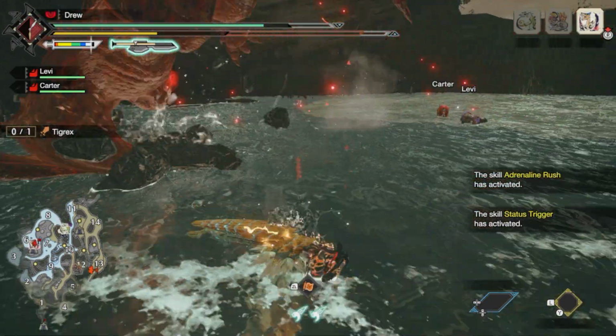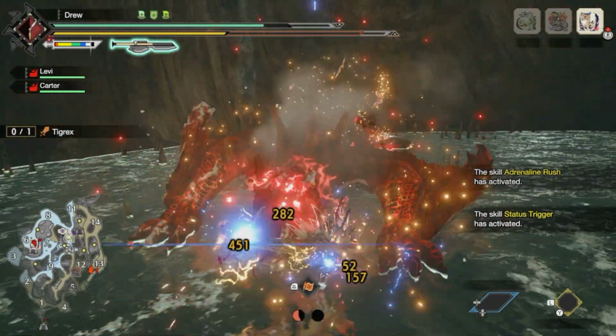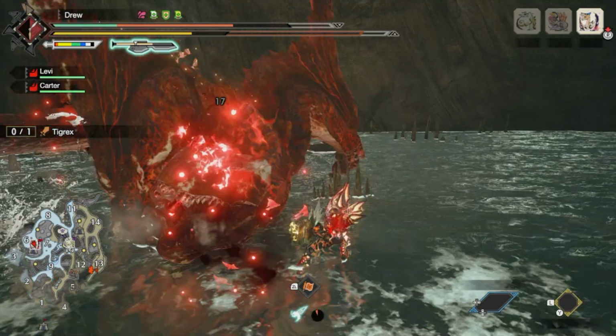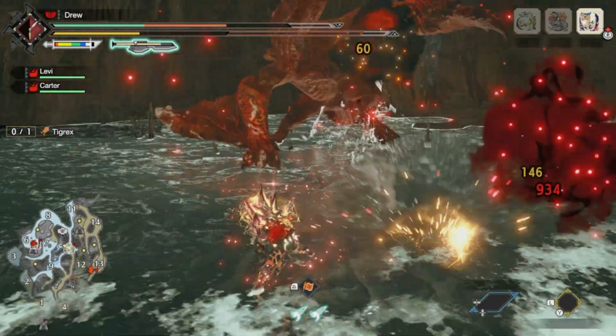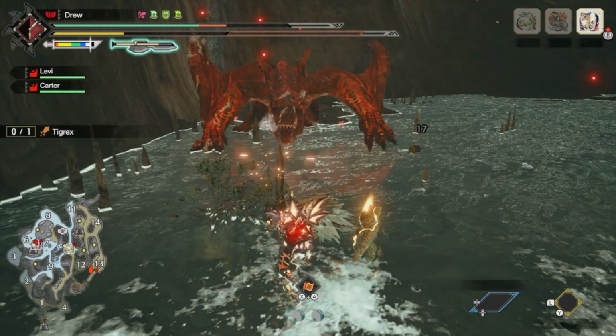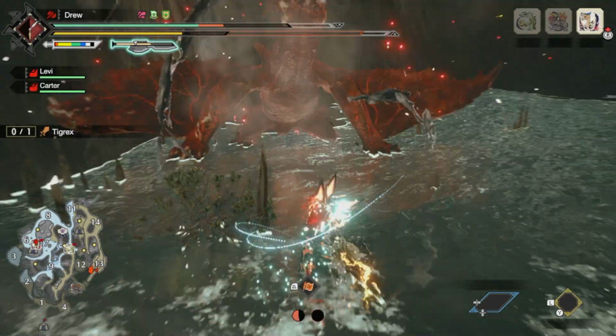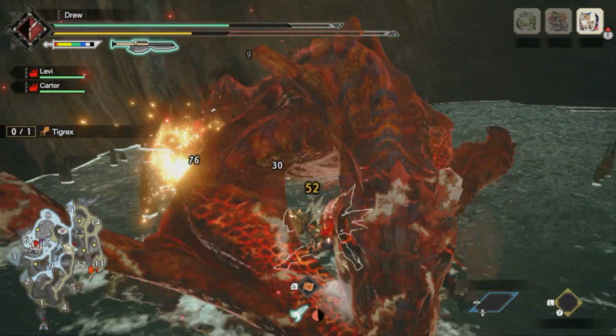A side effect of not using Sum Discharge as much is that your phial gauge is going to be a lot easier to manage. You won't really need to use the switch charger as much. The phial switch boost makes your axe morph attacks generate a significant amount more phial gauge, and it can be pretty easily managed by just properly managing your axe morph attacks.